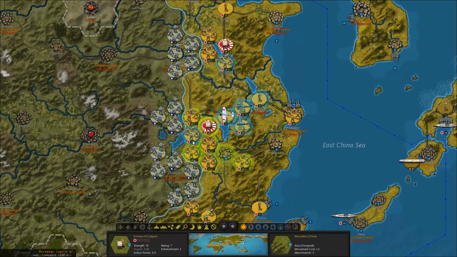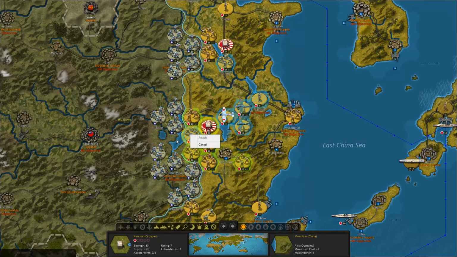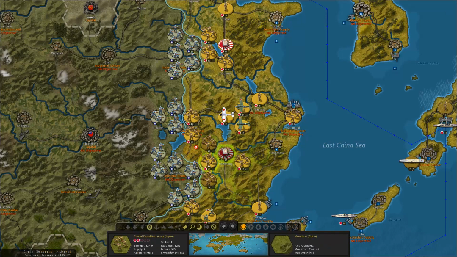Alright, so seriously? Oh. I can't attack them. Oh yeah, because they have 5 only. Alright. Seriously? But alright. Why can't they even move?